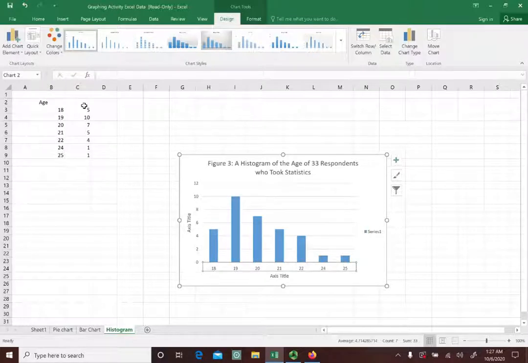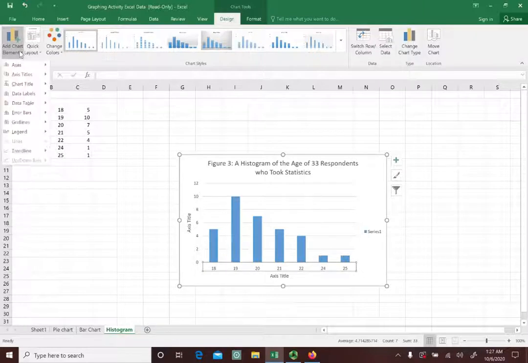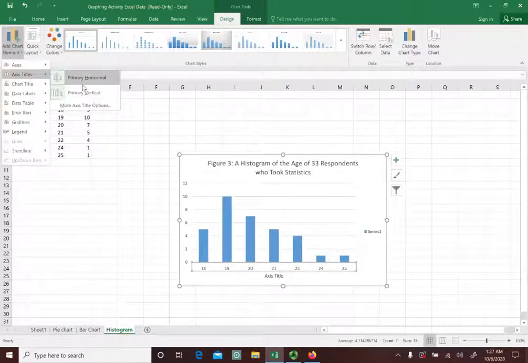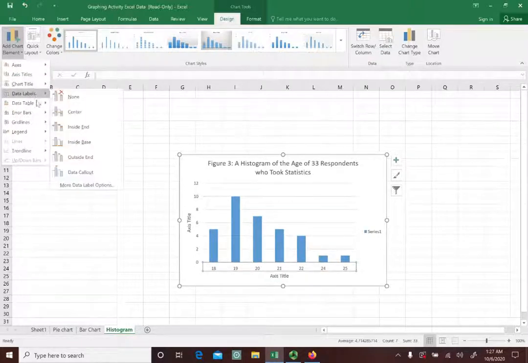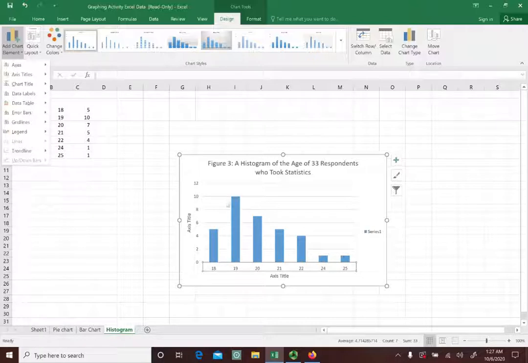Another thing you can do if you don't like any of those formats is you can go to add a chart element and you can just add one of the axis titles. So the primary horizontal or the primary vertical. You can do either of those. You can do chart title, data labels, data table, etc. So you can do whatever you need to do there.